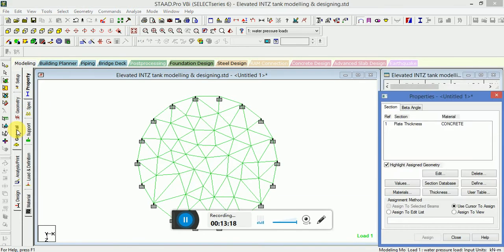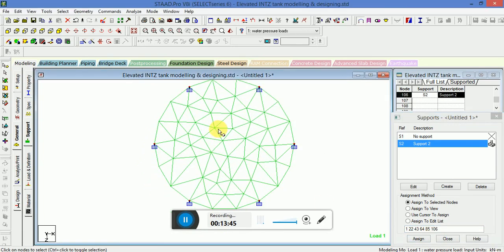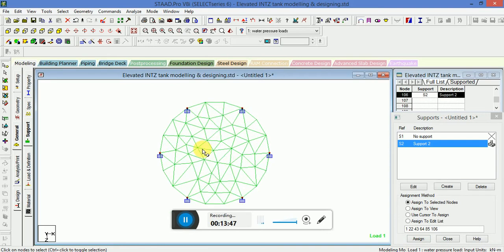Now we will go to the general, support, declare support as 1, at these nodes and these places only.